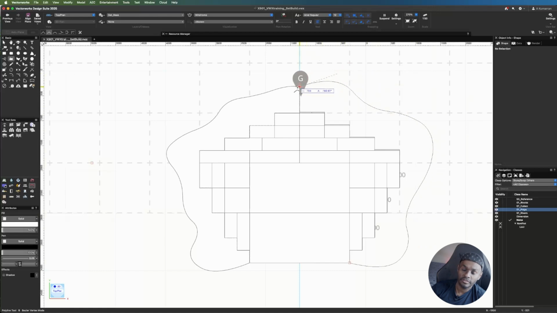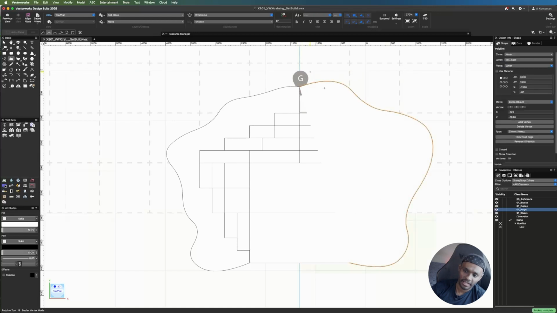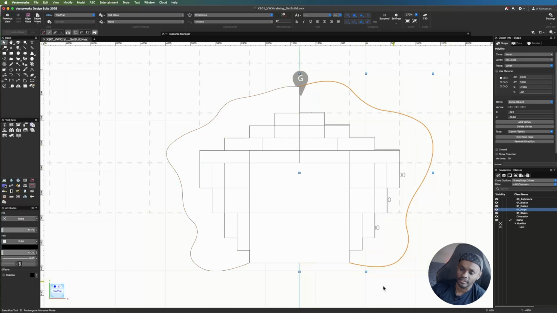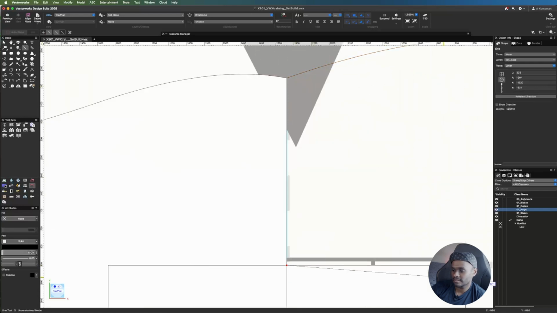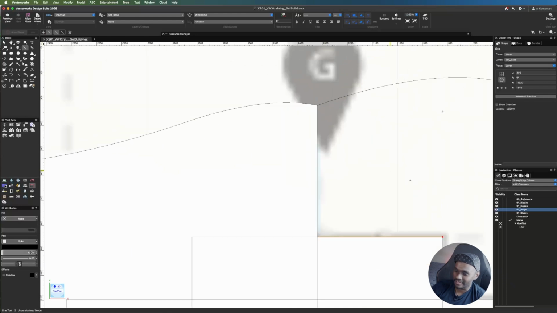But this time, instead of switching tools, I'm just going to double click over here to end, and you get a polyline with a bit of a fill. I'm going to switch back to the selection tool, and I'm going to turn off the fill of this polyline so you can see the edge. Now using my regular line tool, I'm just going to trace out the inside, one line at a time.